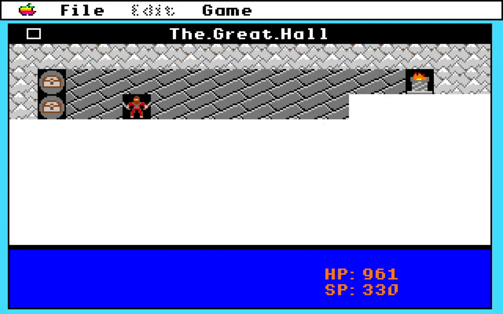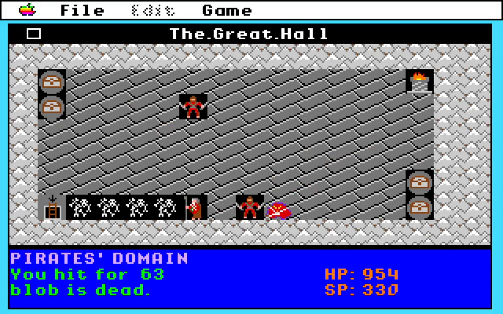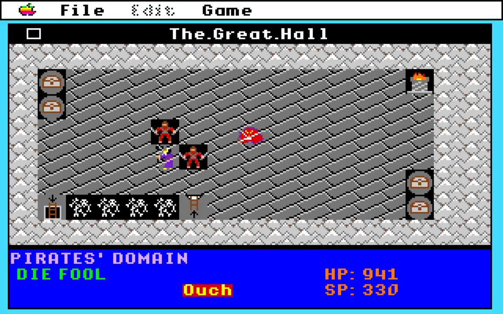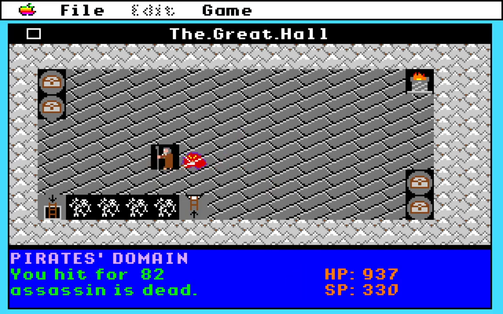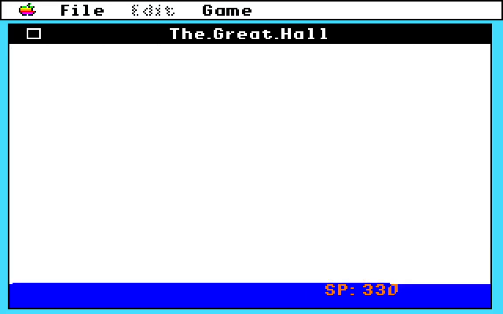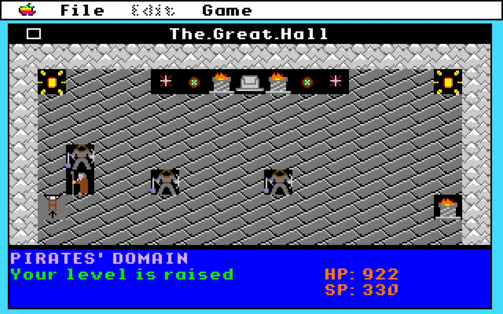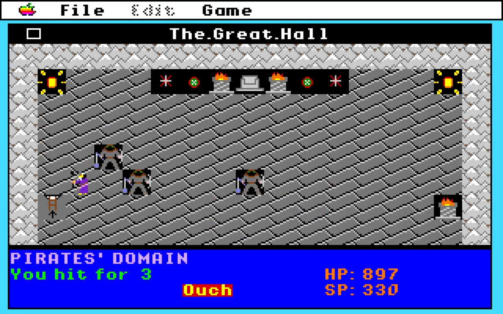What's down here? Looks pretty familiar. Pirate's Domain. I guess that's what the assassins are. Yeah, nothing's hurting much. 15-15s are pretty nothing at this point for this character. Thanks. Are you unfriendly? Yes, you are.